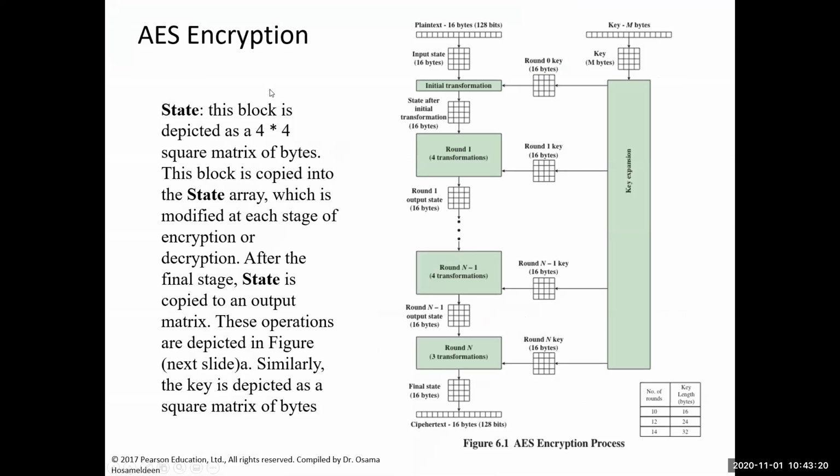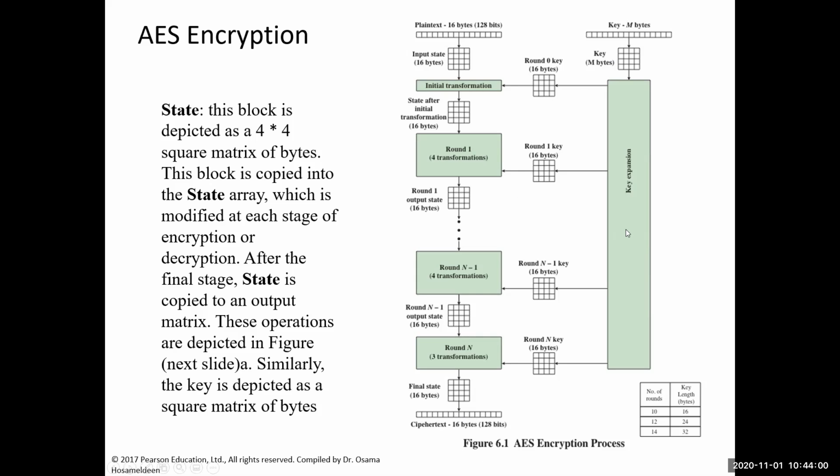Here we start to see the AES encryption. Here we have the input, and we have the input to state matrix. This state matrix is going to be a place to save the result of each round. Then we have the initial transformation, which is done only once. And then we have round after round, till the number of rounds that we need. And the final ciphertext is going to be put here in the state matrix.